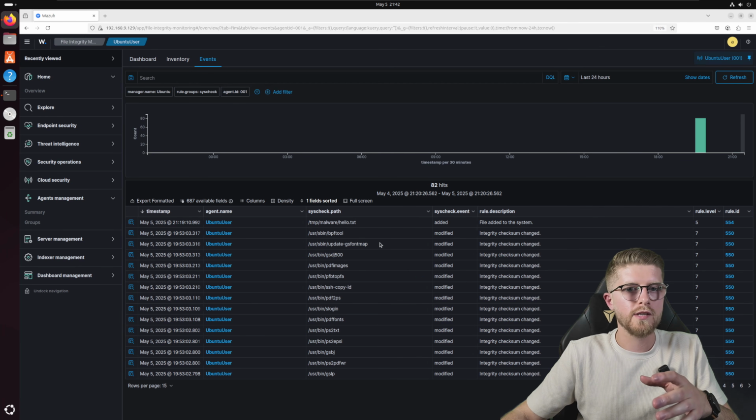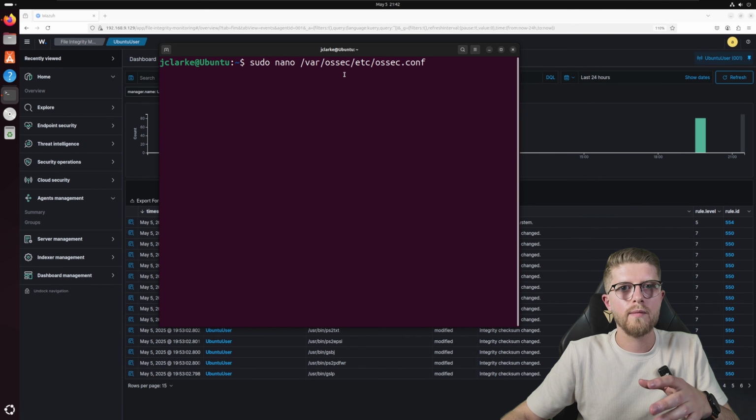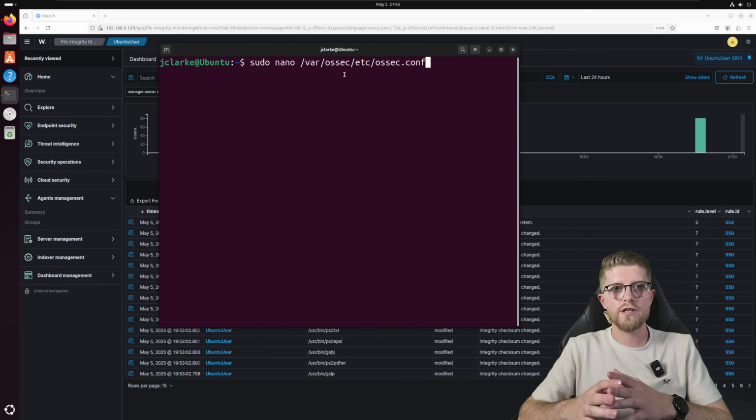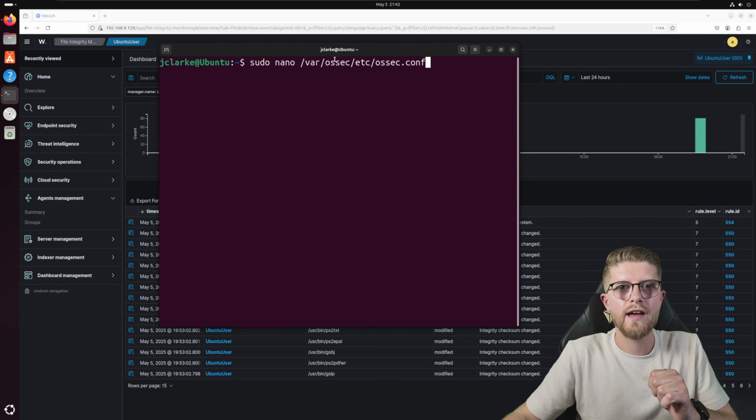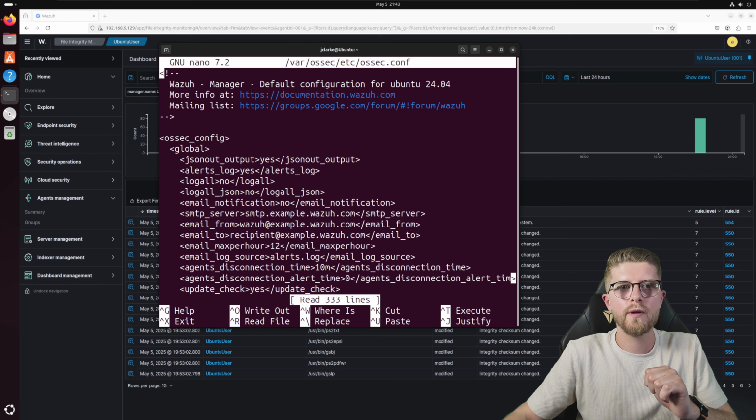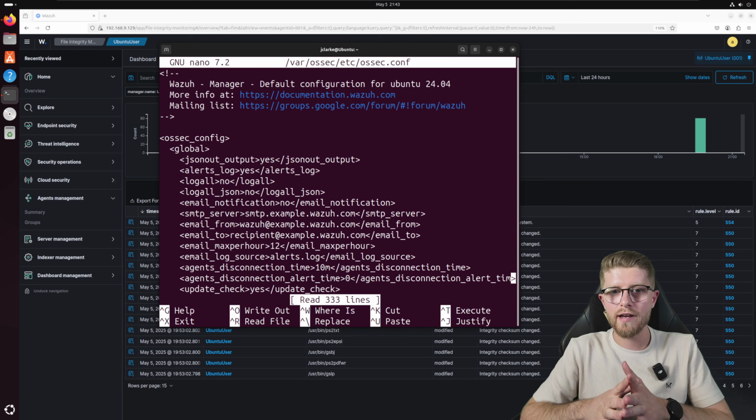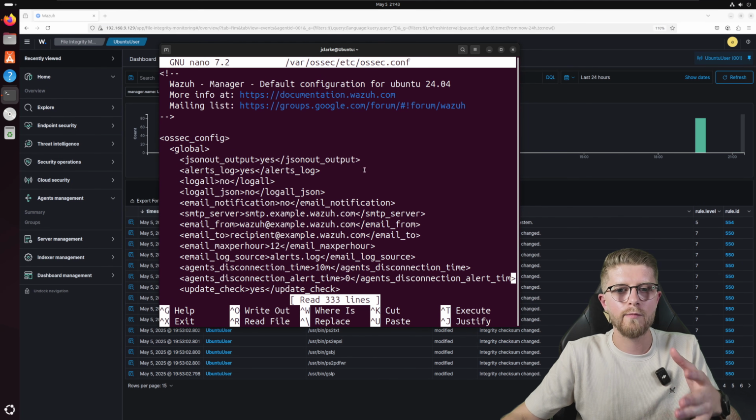So inside of our Wazuh server, we will open up a command prompt and we need to open our configuration file. You can find that at /var/ossec/etc/ossec.conf. Let's open that file and we'll go all the way to the bottom and pop in our configuration. We also need to replace the API key with the VirusTotal API key that we grabbed earlier.